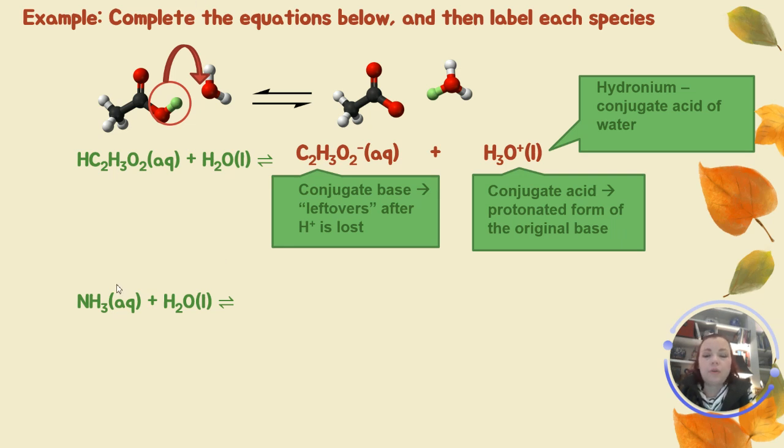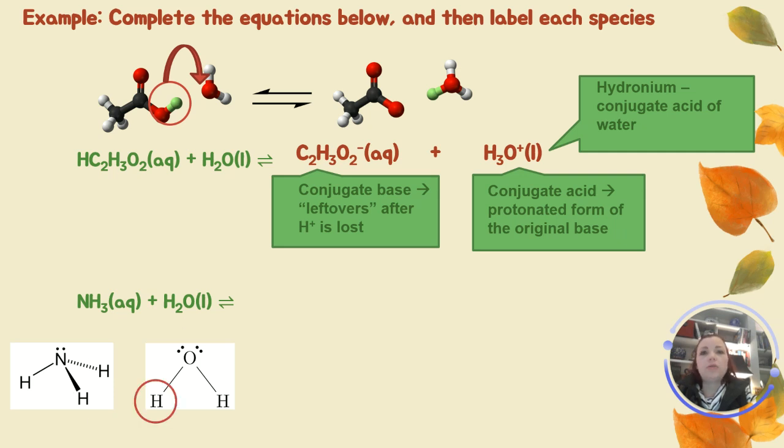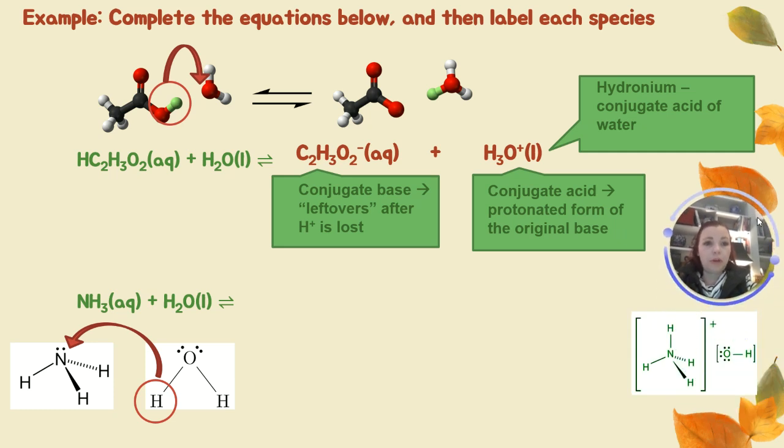So now let's look at the second reaction here. So we have ammonia plus water. And so then let's just show what that can form. There we go. So here is a Lewis structure of ammonia and a Lewis structure of water. So in this case, one of the hydrogens from water is going to transfer to the ammonia. And so then let me move my face out of the way. And you can see that this is what is formed. So we end up with ammonium, which is NH4 plus, and then hydroxide.